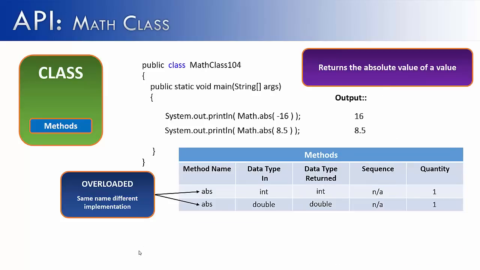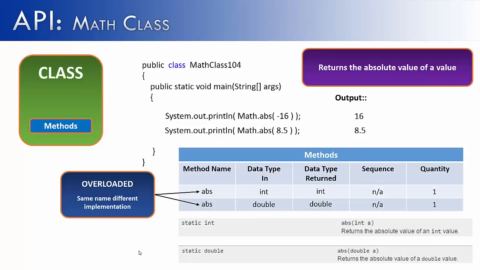Let's look at another example. As we see in this example, abs, which stands for absolute value, is overloaded, meaning it has the same name, but it has two different implementations. Well, this is what it would look like inside of the API. It would list it out twice. And you can see that this one takes in an int and returns an int, whereas the next one takes in a double and returns a double. So if a method is overloaded, it's going to list both of them. So if you see multiple methods with the same name, you'll know that it's just an overloaded method. So there must be something different in its implementation versus the other one in the same list.